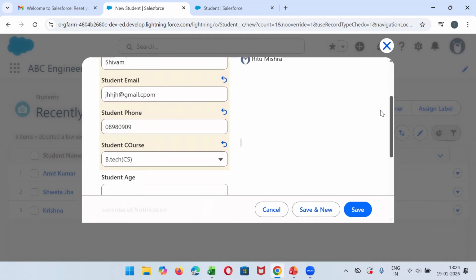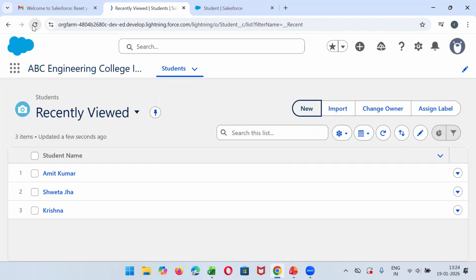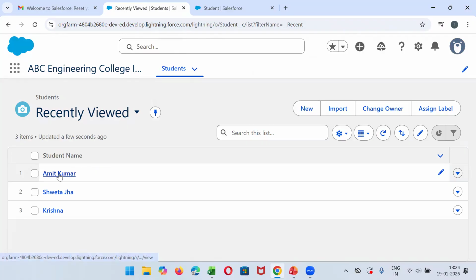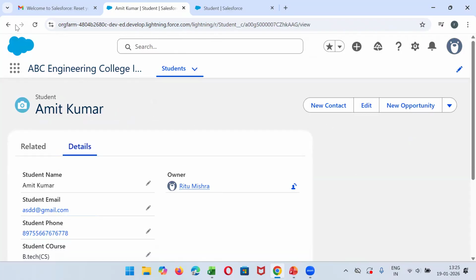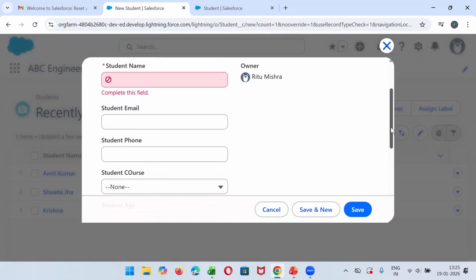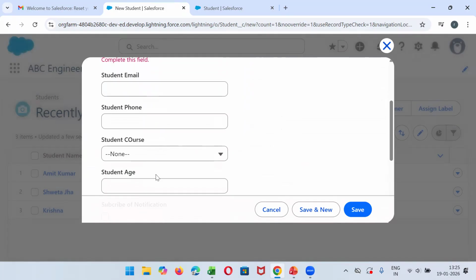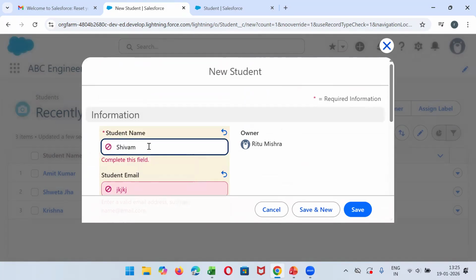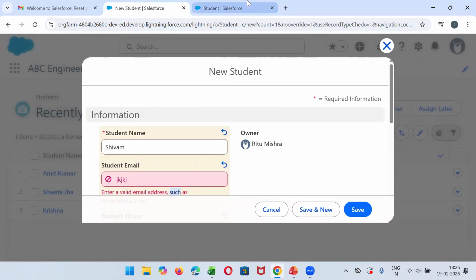Can you see, right now it is not coming as required? Student course. It will take some time. Just refresh the page one more time. We'll see if that field is coming as required. Still not required. It will take some time. It will come like a red color bar will show. That will make it end like this. It will not allow you to move forward without entering data in it. Okay.